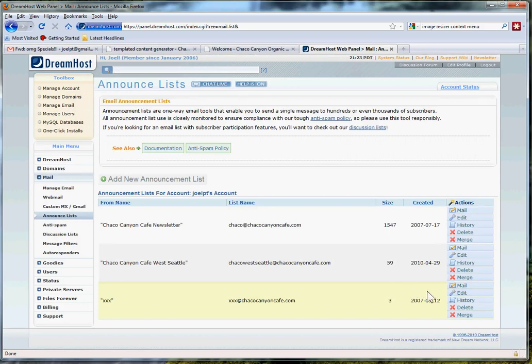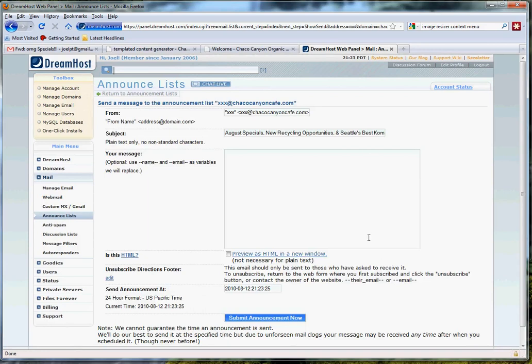Okay, so I want to send my mail. So I'm going to click the Mail button next to that newsletter that I want to use. Up here, I want to put the correct subject in, and you want to take special note when you do this to check that the subject is what you actually want. We've used the previous newsletter's subject on a couple occasions. It's easy to miss, so pay attention to that.